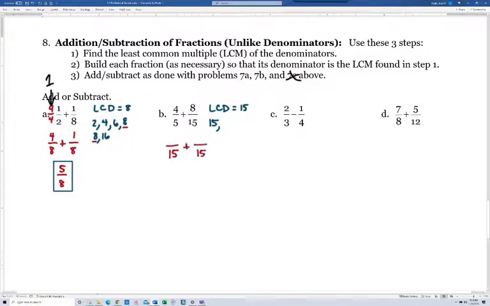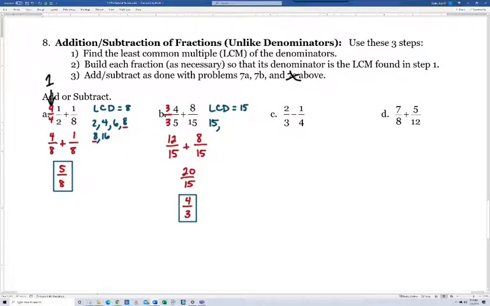So we're going to rewrite our fractions as necessary to get 15 in the denominator. Just like the last one we did, we need to change the first fraction. I need to multiply my denominator of 5 by 3, which means the 4 gets multiplied by 3. So the equivalent fraction to 4/5 with a denominator of 15 would be 12/15. And of course, 8/15 doesn't change. So when we add these, we get 20/15. And you can see 20 and 15 are both divisible by 5. And so we do get 4/3.